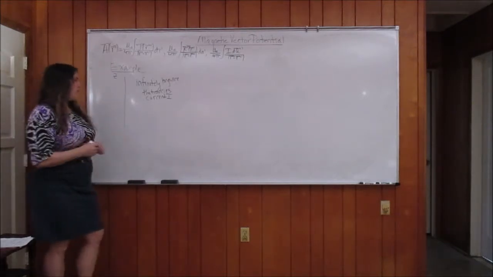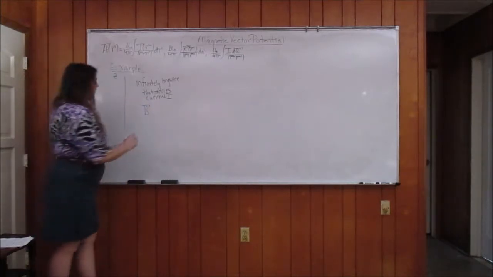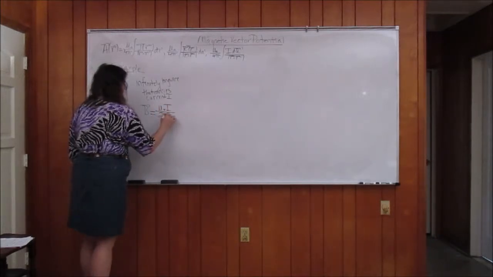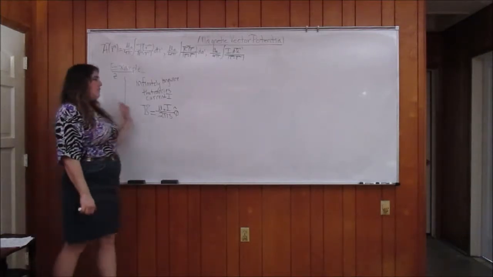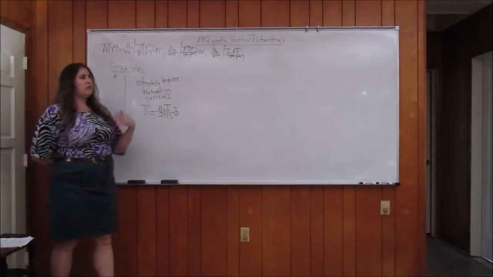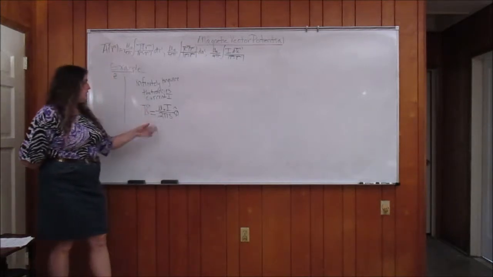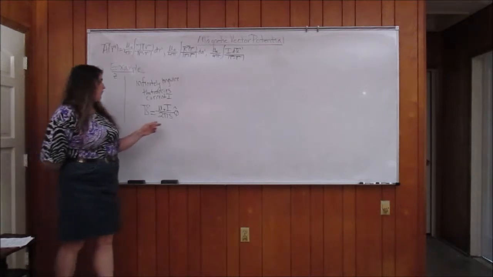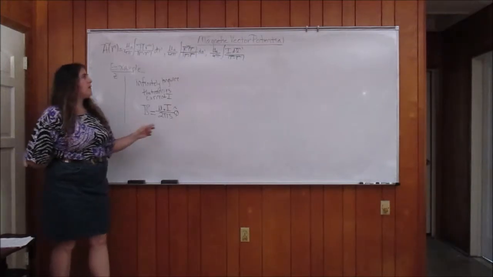Well, I'm going to write down what we know. And what we know about a very long wire is that it has a certain magnetic field, mu naught I over 2 pi s, in a circumferential direction. So this is kind of analogous to the situation with electric fields, because when you looked at the line charge, we calculated the electric field first, and then integrated that to determine what the electrostatic potential was. So I'm going to take a similar approach to figuring out what the magnetic vector potential is here.